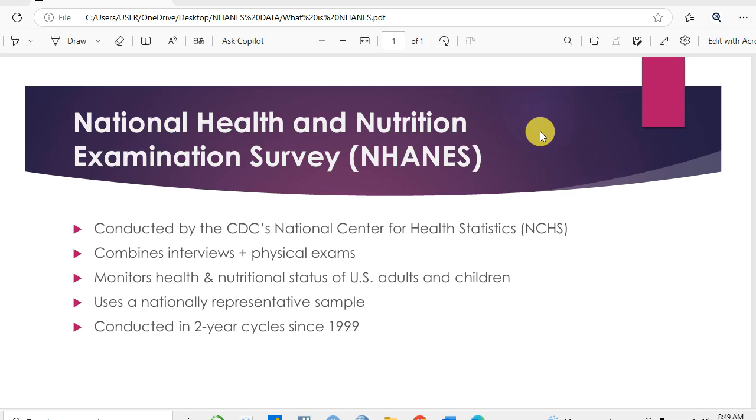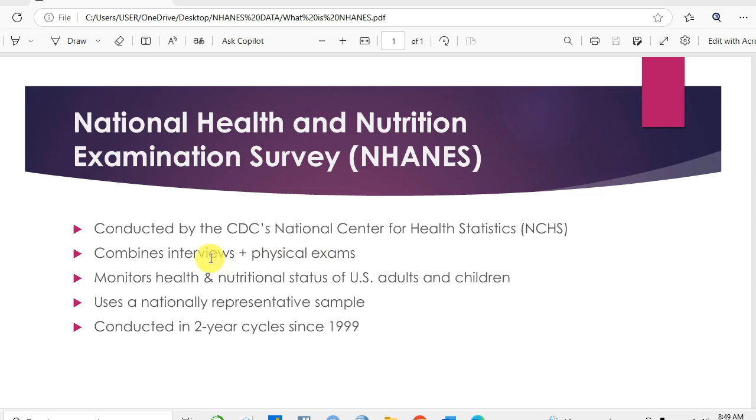So assume you are working on a project whereby you are required to use data from the National Health and Nutrition Examination Survey, and within this period you need maybe 10 cycles, 8, or 7 cycles in your project. This data is originally in the SAS format, so you need to do some data management, like importing the data, doing data matching and so on. So in this video I will help you on how to do that.